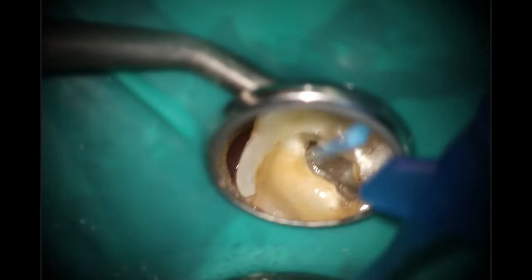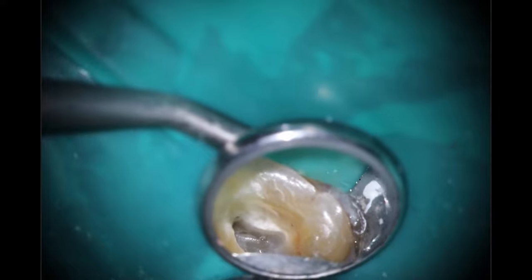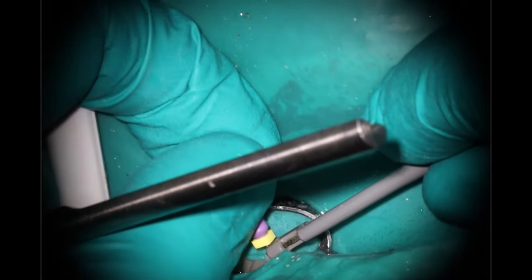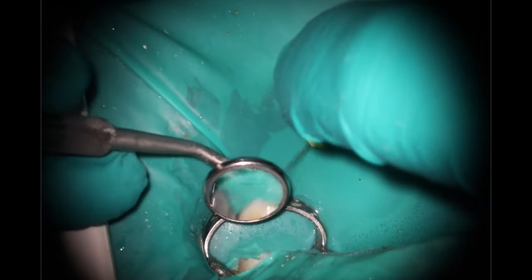So I'm going to go back to the case. Suctioning everything out — at this point I know I'm not down the MB2 and I need to do more work, but I also want to know exactly what my lengths are going to be. Generally your MB2 is going to be close to the lengths of the other canals. It's the one that can be slightly off, especially if it exits to the palatal. I've seen them two to three millimeters shorter than the MB1. But sometimes if you're struggling with the MB2, it just feels good to go back in and take care of the other three canals, get them all cleaned out. I've found that even just rinsing out with bleach actually cleans things out really nicely, and then it's often easier to do the MB2. So if you're struggling, it's okay to take a pause, focus on the other canals, and then come back to it.